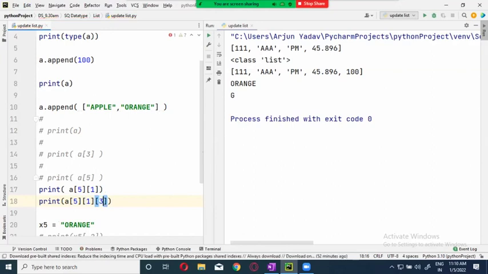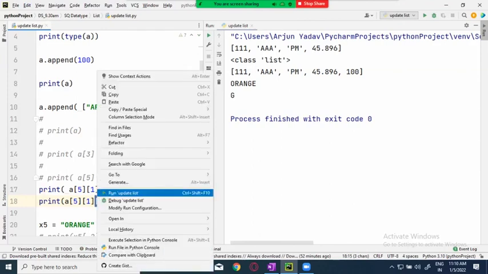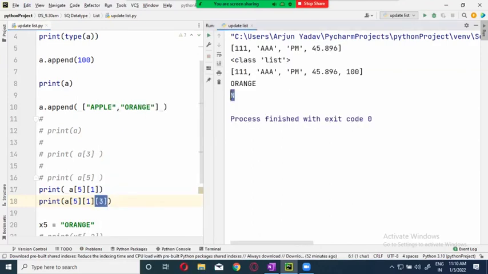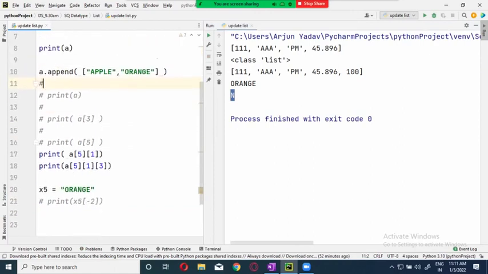This is referring to orange. And for that orange, I am giving the index 3. That's it. Okay. You should get the N over there. See, I got it. Clear, guys? Okay. Now this is the way the nested things will be working.